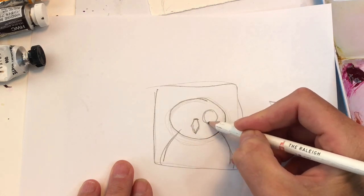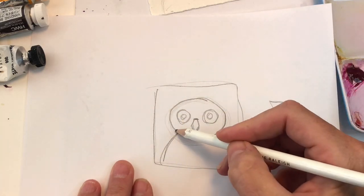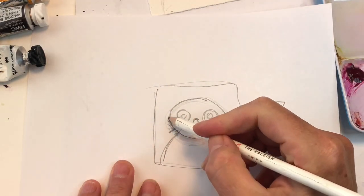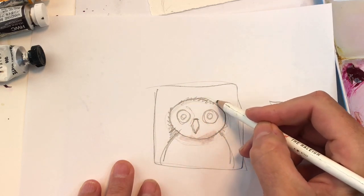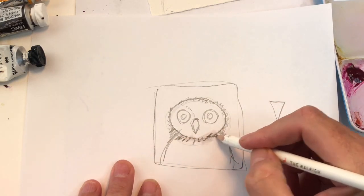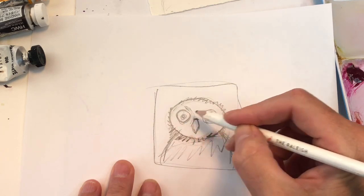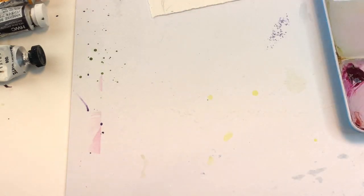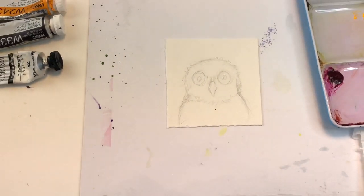And then you have a circle for his eye, and then a circle in his eye again. And then we'll be doing the tweaking. Obviously, we'll erase this part, and we'll be tweaking his little fur and how we paint it. And that's basically how you would draw it, just adding the fur and stuff. We're going to be painting the fur, and then go on the eye, have like a halo. We'll paint that. Anyway, see how I do that? It's very simple. Draw the same thing here, and as we paint it, you'll see how it comes to life.